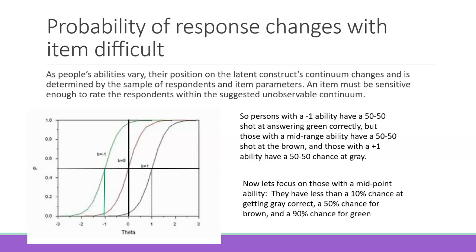So we can also look at this in a slightly different way. People who have a mid-level ability, so they are right in the smack middle of this ability or endorsement level, if we look right here at this gray item, they have a 10% shot at getting this gray item correct or endorsing the gray item. If we go up here to this green, we have a predicted almost 90% of them getting this green item correct or endorsing this green item.